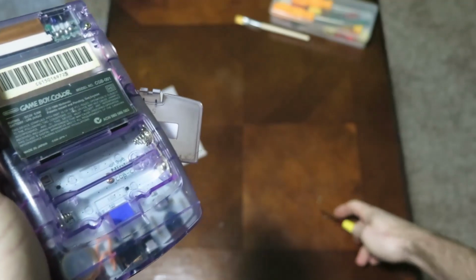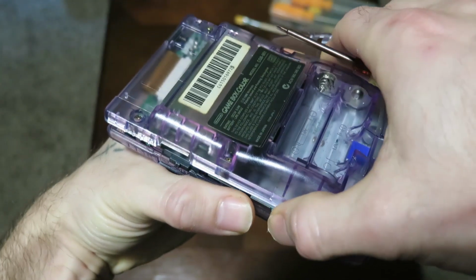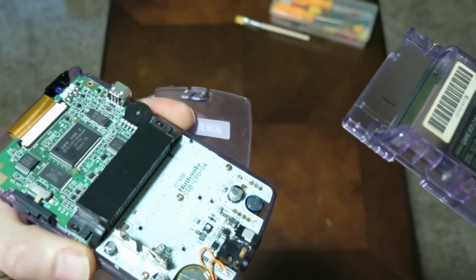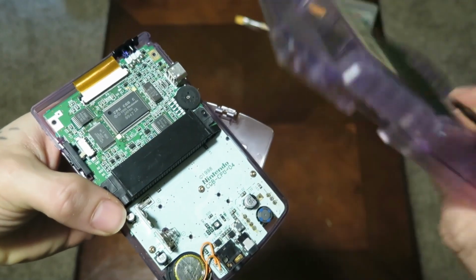After you got those puppies out of there, it is time to take this shell apart, guys. Be super careful when doing so. Make sure not to damage anything. A little bit of prying and pulling and you'll get her apart. And there it is, guys. That is the motherboard of a Game Boy Color. Pretty interesting stuff, huh?